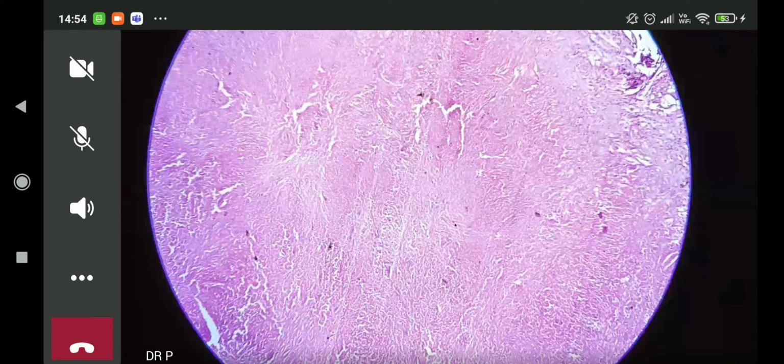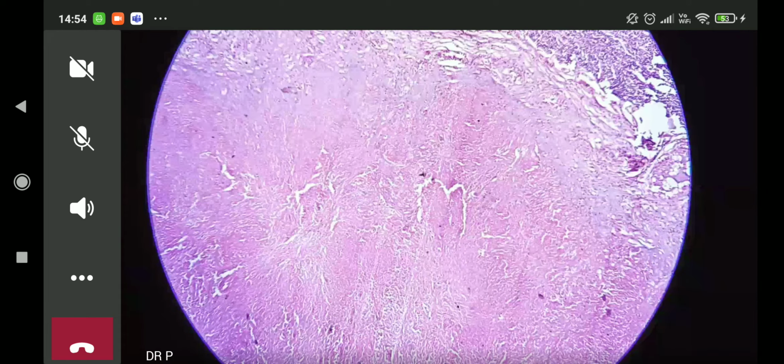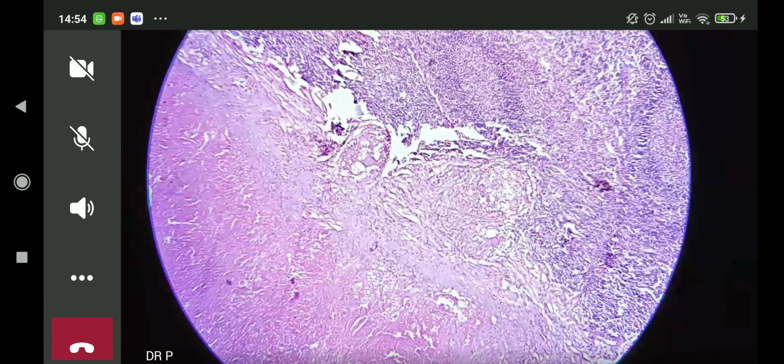So the next question is, what do we do next? Now we've seen caseous necrosis. We know that it's a lymph node. We're seeing Langerhans giant cells. And by and large, we are now thinking along the lines of tuberculosis. So what next is that we can put up a special stain. What is a special stain? We have to do something extra. We have to tell the clinician what is the reason behind this pathology. And the reason behind this pathology is that now we're hunting for Mycobacterium bacilli. So we have to hunt for acid-fast bacilli, the bacillus that is causing all this kind of a response.